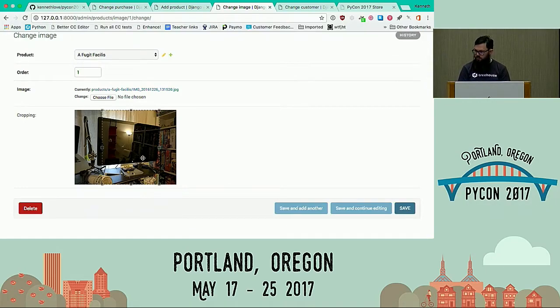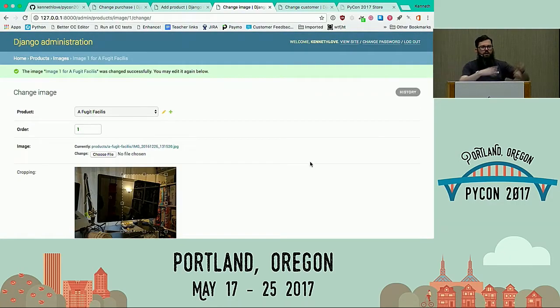of a lovely monitor. And you can see there's a box on here that I can resize to change how the image crops. So if I cropped it like that and I hit save, I could then, in my templates, use the template tag to render the cropped image, and it would show just the part that's inside that rectangle. It wouldn't show the entire image. So let's look at how it does this.